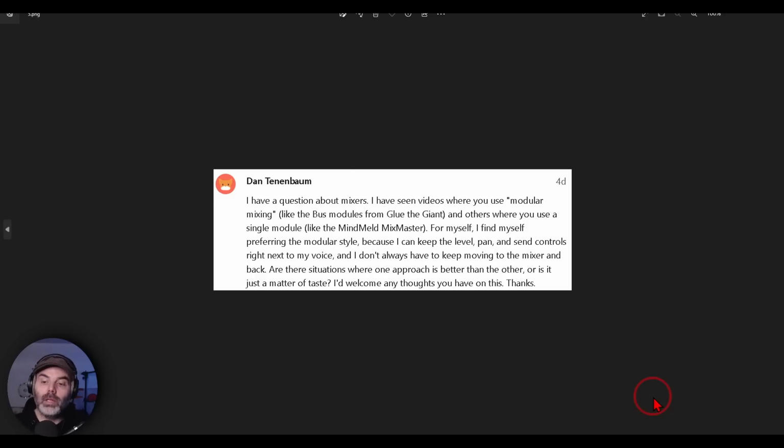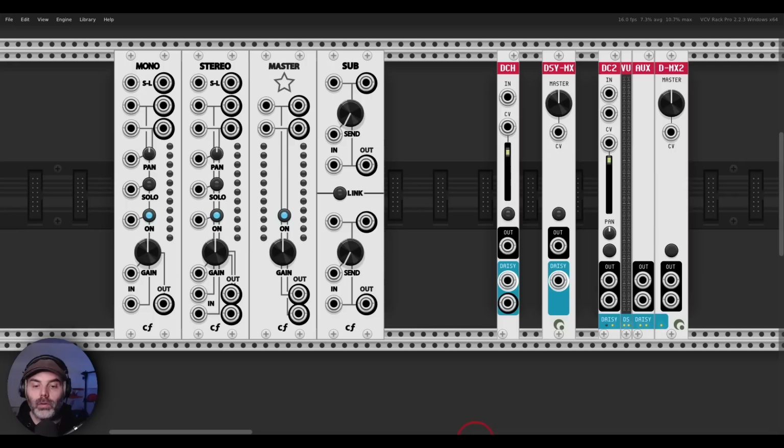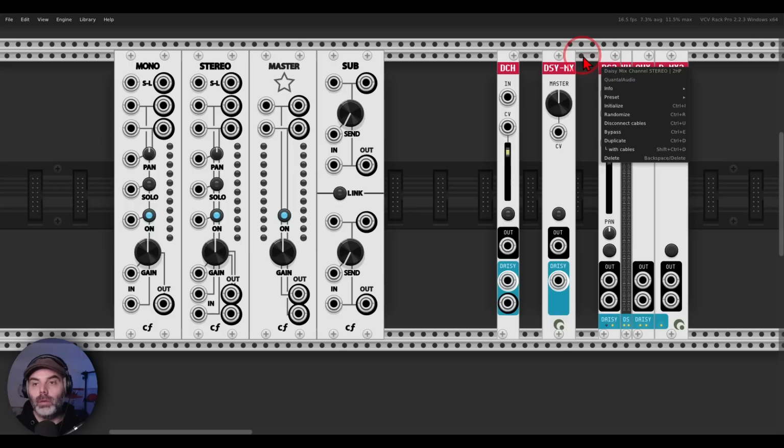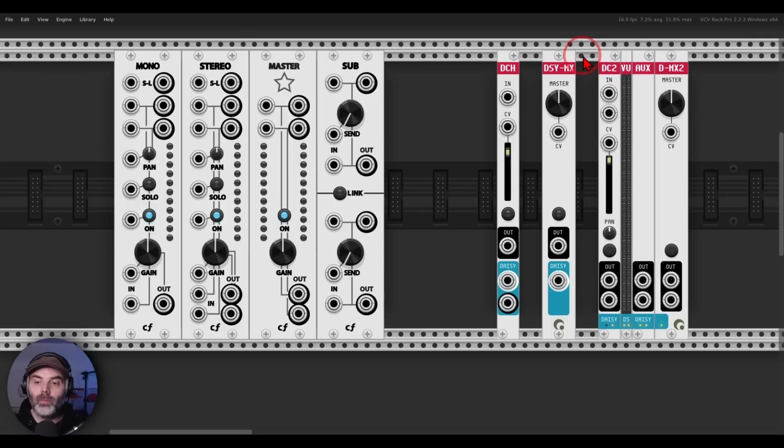So yes, I guess it's a matter of taste, of a workflow, what your workflow is. I used to use a lot the CF modules for this. And by the way, I just saw that there are new modules released from Quantal Audio. Also a sort of a modular mixer that you can daisy chain and build your own mixer. So I used a lot the CF modules. You can see this in my earlier videos. But since the PatchMaster got released, I use it all the time because it's perfect for me and my workflow. I really prefer it. I don't have to build it all the time. I don't mind going back and forth.